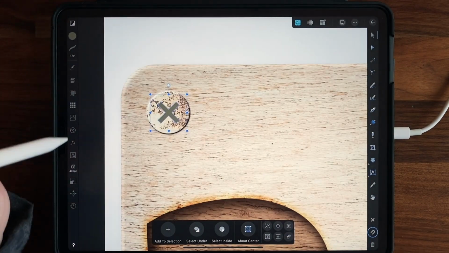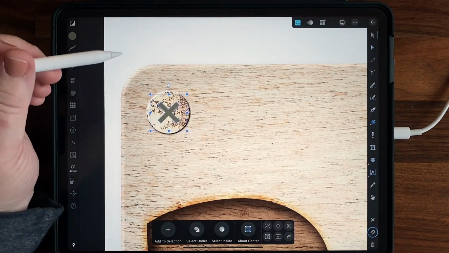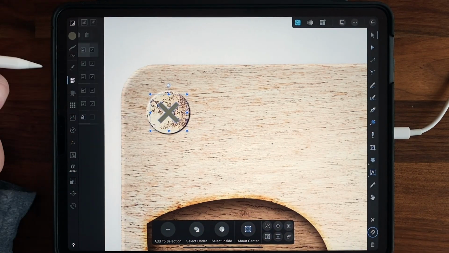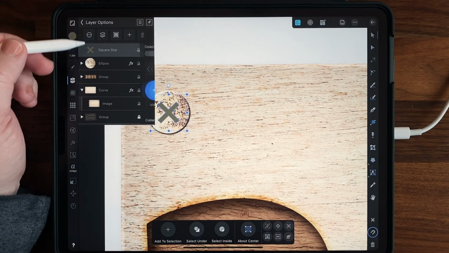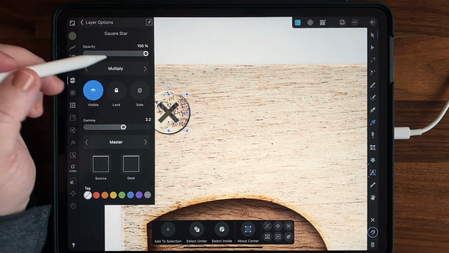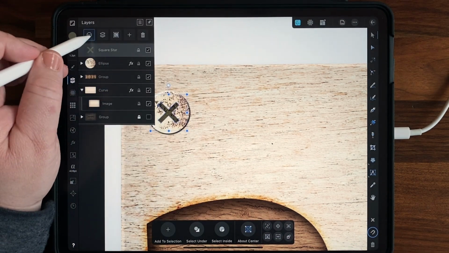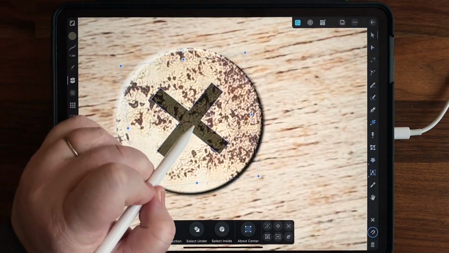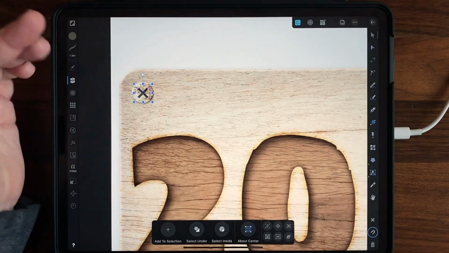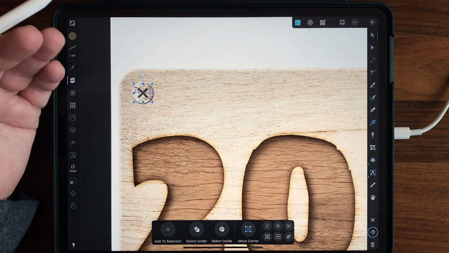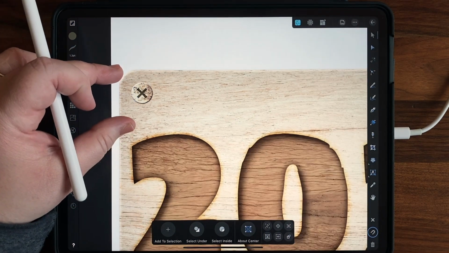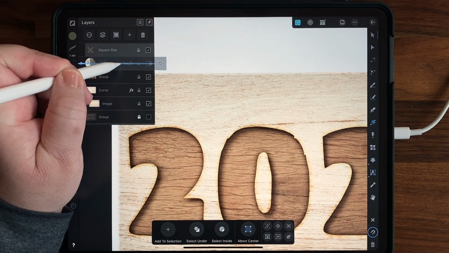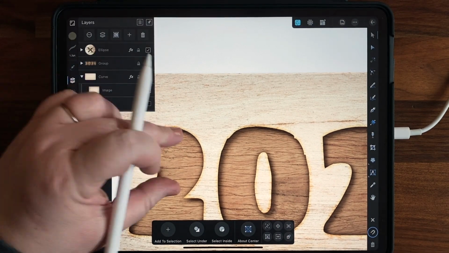Now, I'm not going to add an effect to this, but I am going to change the blend mode because it's so small, and when it's zoomed out, you're not really going to see anything. The only thing I'm going to do is go ahead and change this to multiply. So I've gone into the layer option and just changed the blend mode. So you can see if I zoom in here, the texture's coming through, but any effect I add to it is really not going to have much impact on this. So I'm just going to leave that as is. I am going to go ahead and clip this to my lips just so that they stay together.